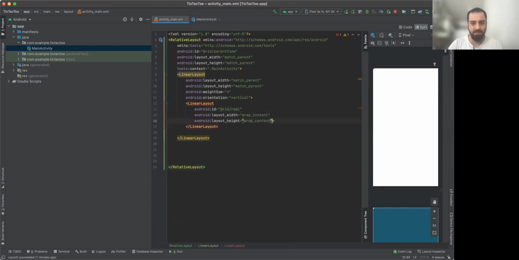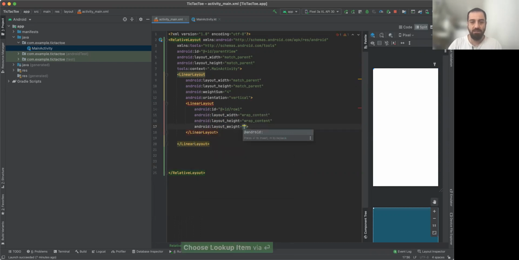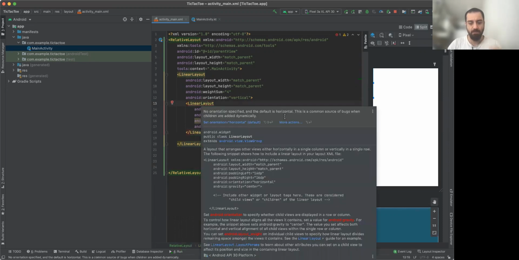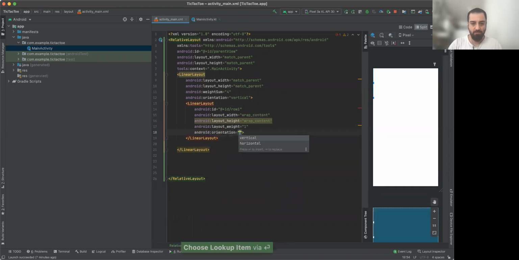Okay, so since we have the weight sum, we need to define a weight for this layout. This would be 1. What's the problem here, by the way? Orientation, yes. So we need to have an orientation, obviously, and it would be vertical. So I guess this is it. It says something.